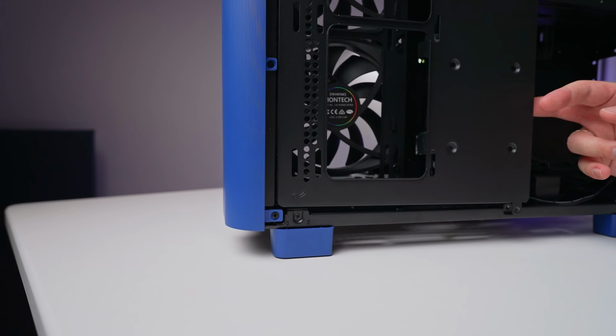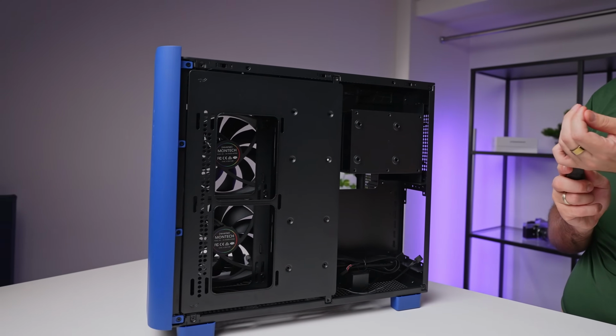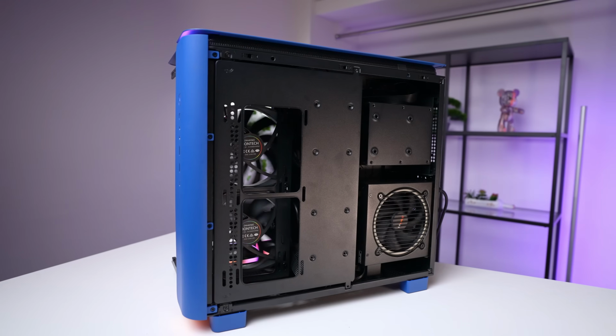I also appreciate the inclusion of a door at the back of the case for its utility in concealing cables and providing extra space for drives.